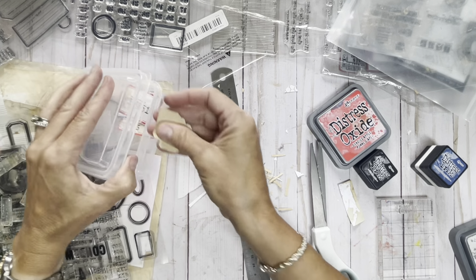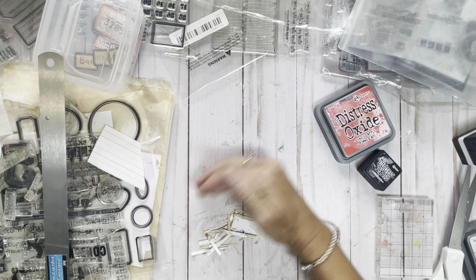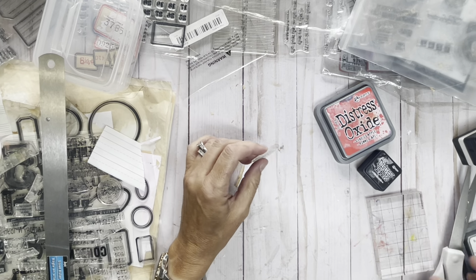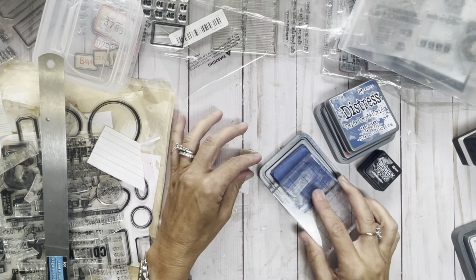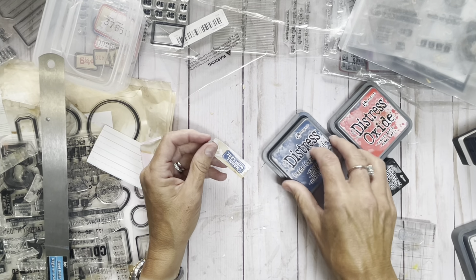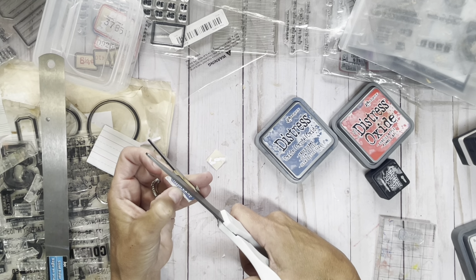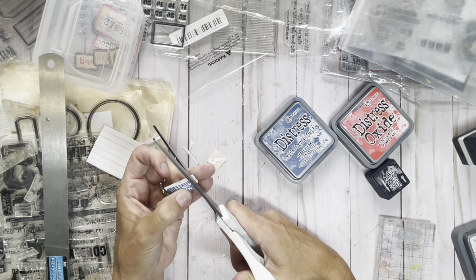Alright, so there we go. Look how cute that looks. I like just looking at them in my little box too. I love stuff like that. We can't throw that away. That's good enough. It's big enough that we can do something with it. Alright, let's see. This one says handle with care or something. And let's do it in blue. Again, that was a little piece of paper that could have been thrown away, but look, we just made another cute little label with it. And we can just stick it in a journal somewhere. So let me trim this one out. And then we'll see what else we can do.